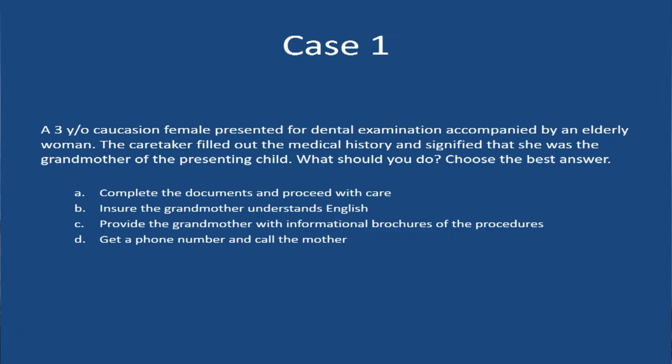Now, when the phone number is taken and you call the mother, one needs to identify themselves: I am Dr. So-and-so calling from this office, and we have your child in here today. I'm calling to get verbal consent from you to be able to handle your child and to deliver appropriate care. Can you tell me what your name is, and are you the legal guardian of this child? And if you get a yes to that answer, then you need to document that in the chart. And then you want to find out, what is the date of birth and age of your child? And you document that as well.